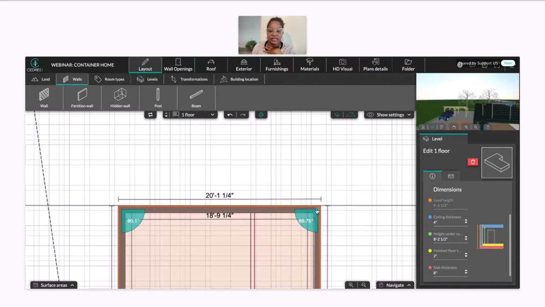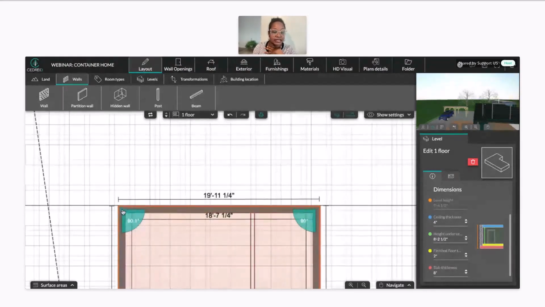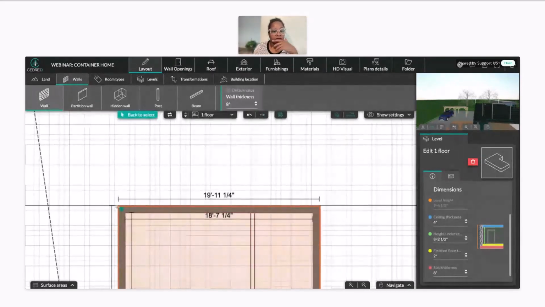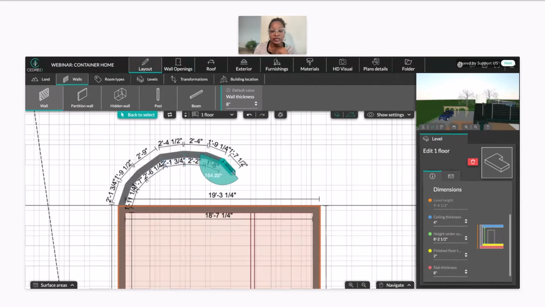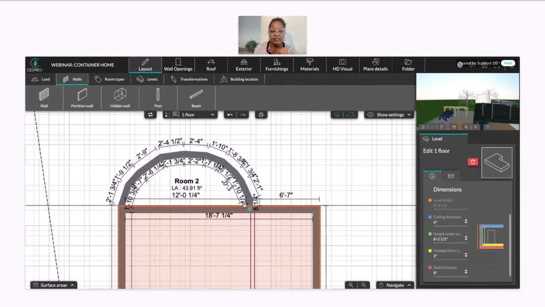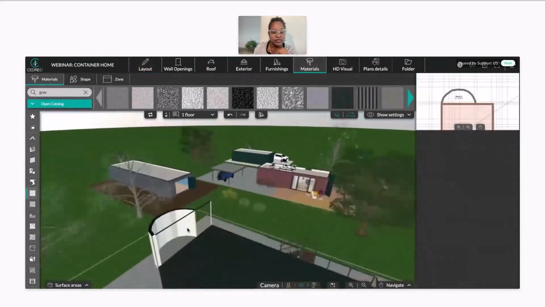Now, if you do not need it to be 90, let's say you need it to be like 180, or you're creating a curve, you want to make sure magnetism is deactivated, click and start drawing, and then every click creates a turn within the walls if you're creating a curve. But you cannot type in the exact degrees that you need to create the different walls. I did it on the first floor, but you can kind of see what I did here.